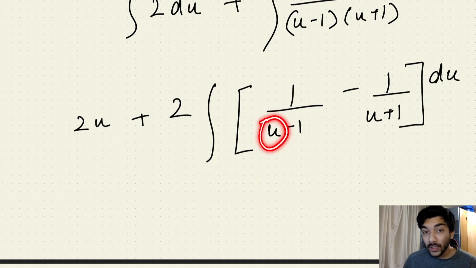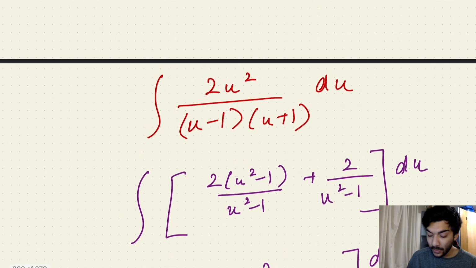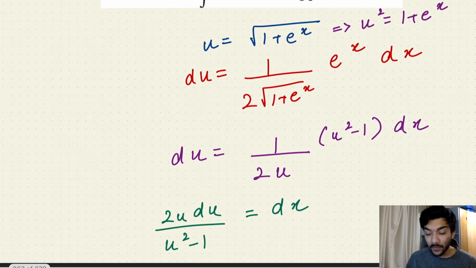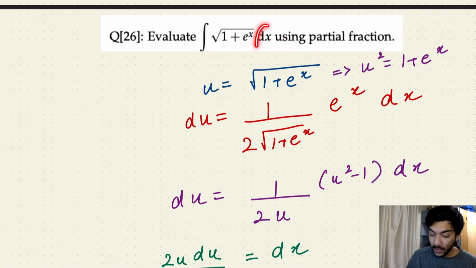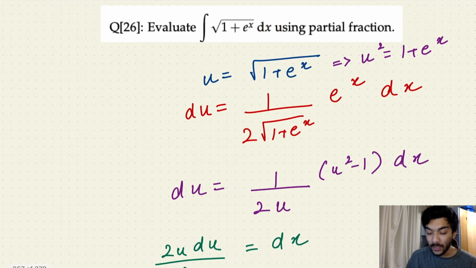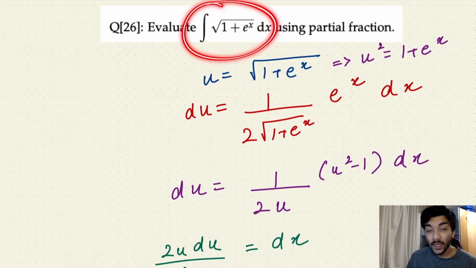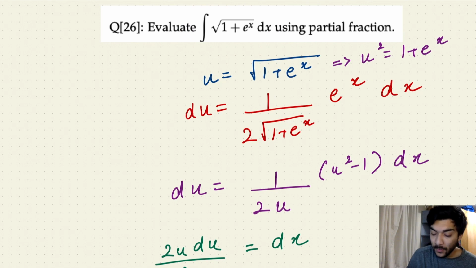But there is also one important thing that you have to keep in mind, that you will get your answer in terms of u. In order to get your final answer, you'll have to convert your answer in terms of u to an expression in terms of x, right? Because you want your final answer to be in terms of x over here. So that's it for this video. Again, the main takeaway from this video is sometimes you'll have to evaluate some integral expressions using particular methods of integral calculations. And in order to do that, you'll use all the basic approaches that you know about solving those questions using those particular integral calculation methods.